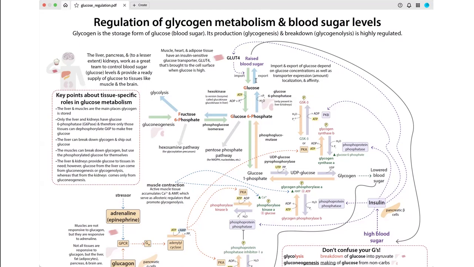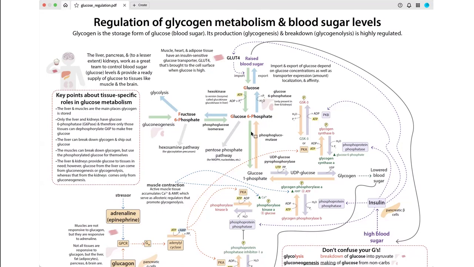Whereas if they had a high affinity transporter, they would basically just keep bringing in the glucose that they let out. You get this futile cycle. Your liver and your kidney are both able to let out the glucose, but only your liver stores glycogen. So the glucose that's coming from your kidneys is going to be coming from gluconeogenesis, whereas that coming from your liver can be coming from gluconeogenesis or from glycogenolysis. In the beginning, if you just had a big meal, it'll be coming from glycogenolysis. And later on, once the liver runs out of glycogen stores, then it would come from gluconeogenesis.